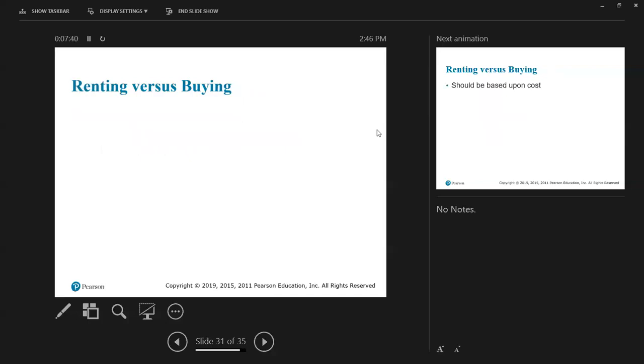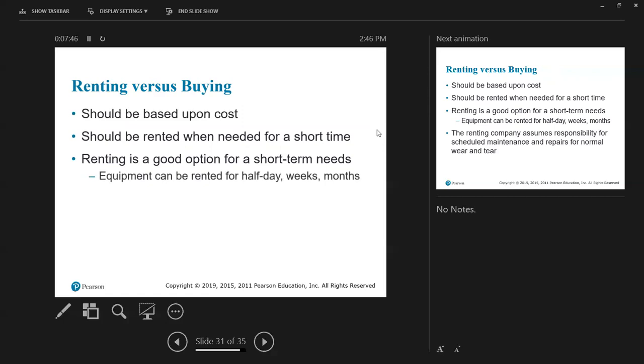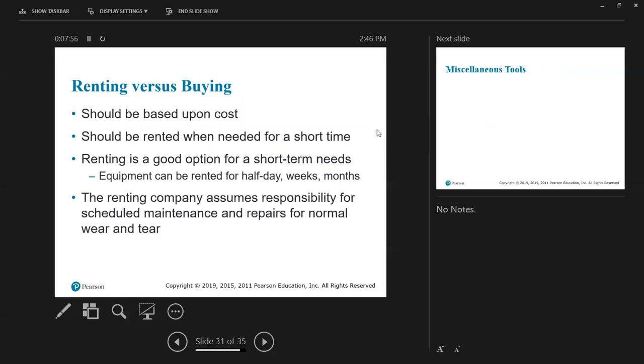Now renting here, again, is for shorter term. For instance, if you want to have it for half a day, a week, or a month, then renting would be a good choice. Just like when you're renting a car from a rental company, the rate is fairly high though. Why? Because they counted all the maintenance of the car, lubrication, depreciation, insurance, and so forth. They add them all to your rate, which makes the rate highly expensive, besides them taking the risk. So they are also adding a risk factor as well.